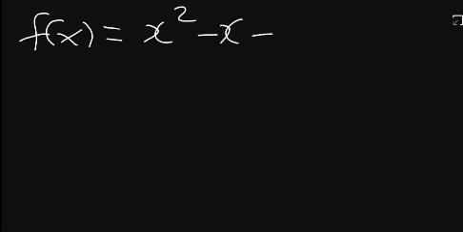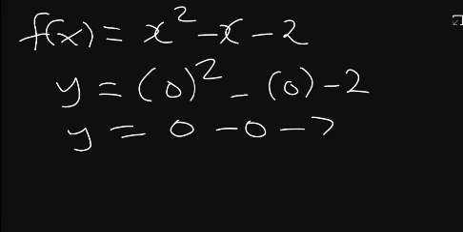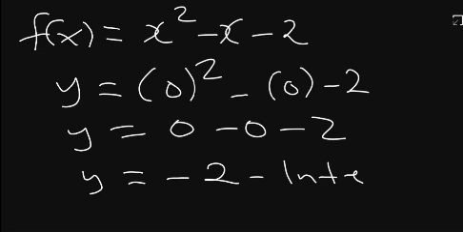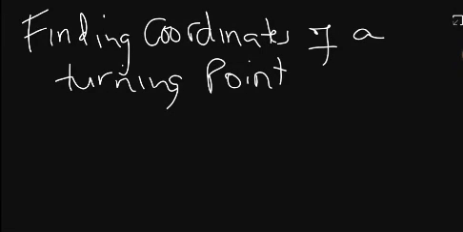Let's look at another example on how you can find the y-intercept of a quadratic function or equation. If you are given something like this, finding the y-intercept of this is when x is equal to 0. So it's the value of y when x is equal to 0. So 0 minus 2, the same as y is equal to -2. So this becomes your y-intercept.